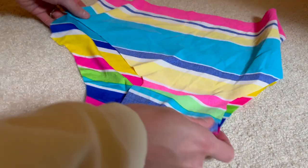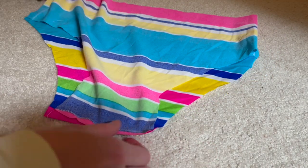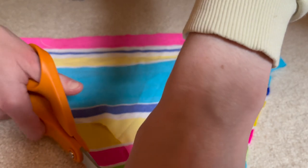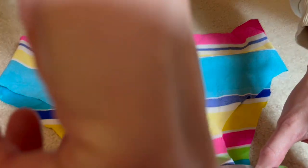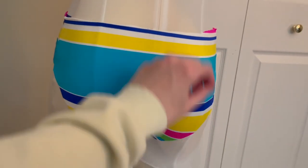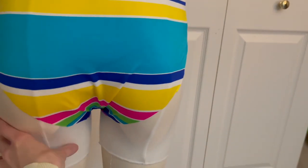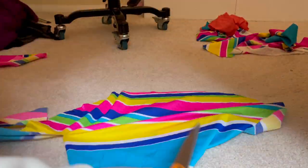I did a little trimming to make sure everything was laying nice and smooth. At this point things were coming together really well. I also trimmed the front a little since when I tried these on there was just a little extra fabric that didn't need to be there, so I got rid of that. That way when I make the lining I know it will be the correct size and everything should lay nicer. This is what the bottom looks like so far — for a first attempt it's actually pretty good. There are some bulking areas but nothing too crazy.